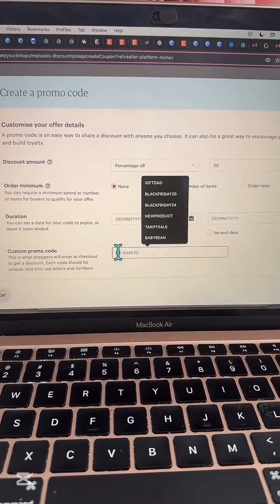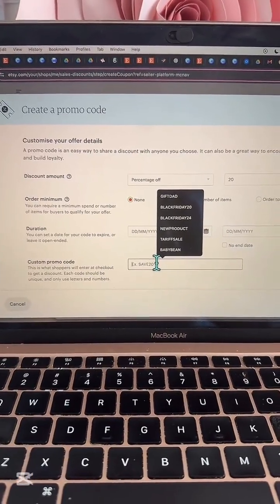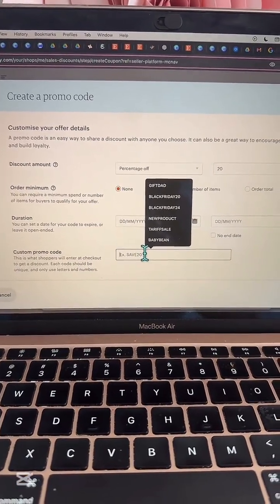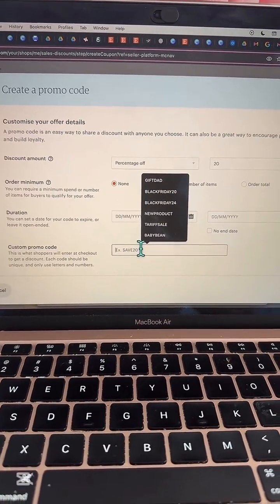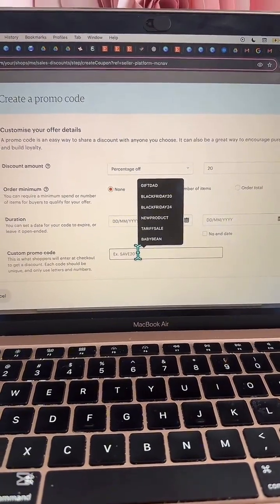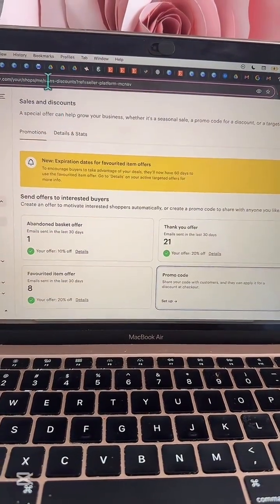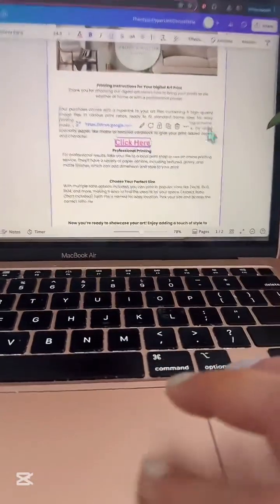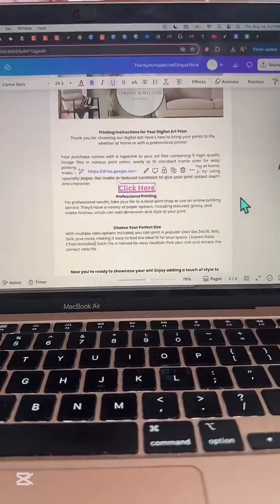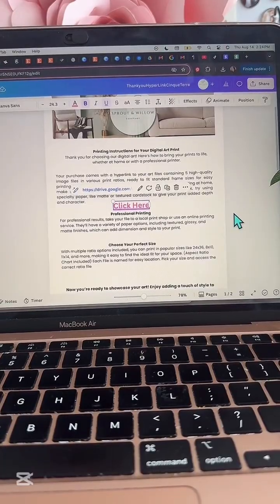You can call it whatever you want and include that in that PDF for the customer to say, as a thank you, in the next 2 weeks, save 20. So you can create that within Etsy to add to your deliverable. So that's how streamlined you want it to be when you're dealing with large files. You don't want to create chaos for the customer.